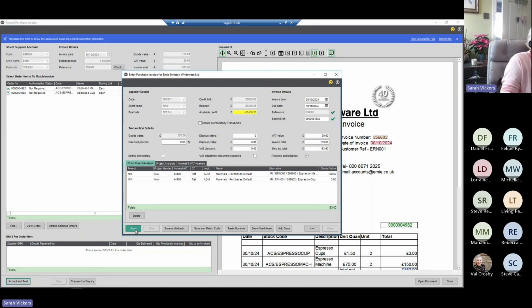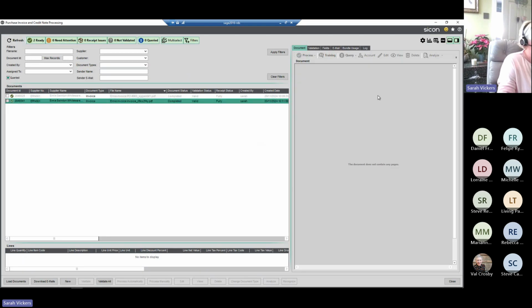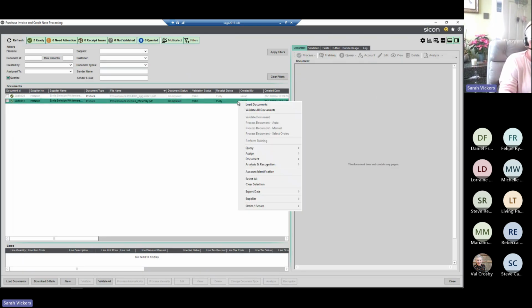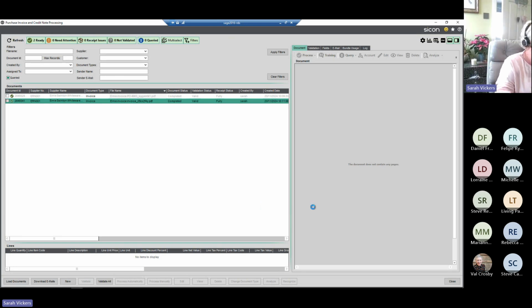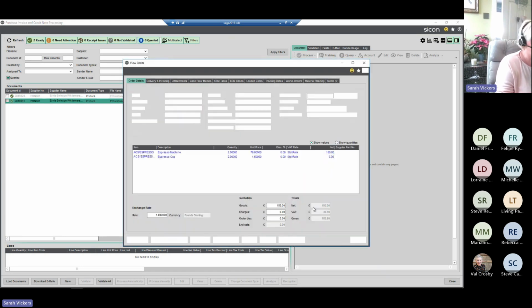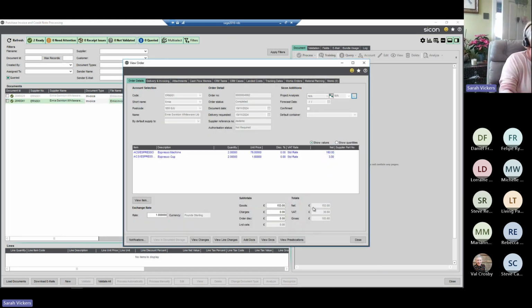So this is, as I said, me just simply processing it in the normal way. And again, that's now completed. Now, the benefit of having this sitting inside of Sage 200 is that I can do one of a number of things. The first is that I could view or amend the order. So this is now taking me straight into the standard Sage screens, so I'm not having to come out of these screens. And there we go, there's the PO.